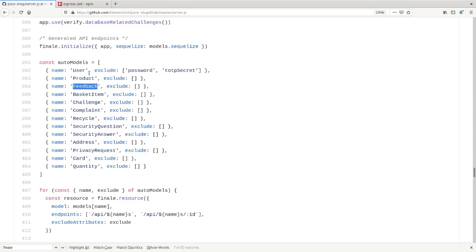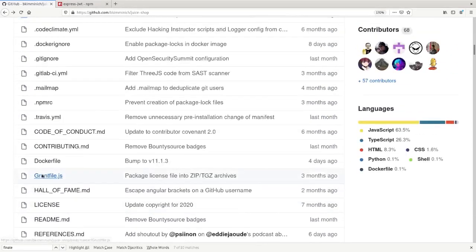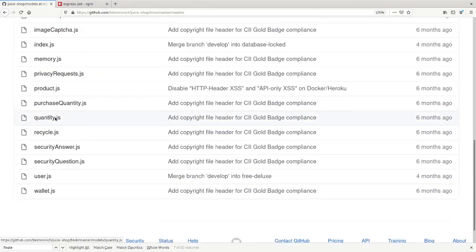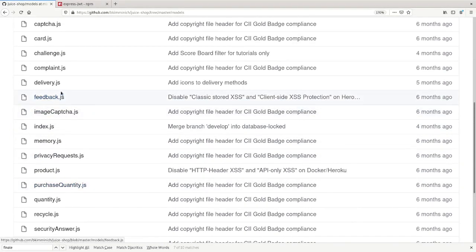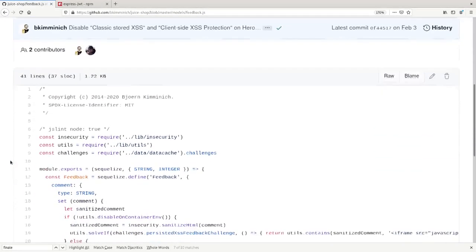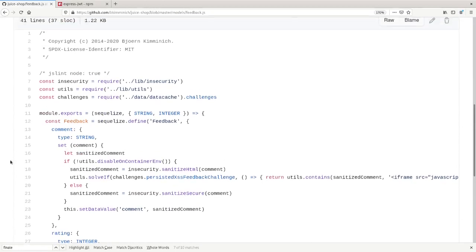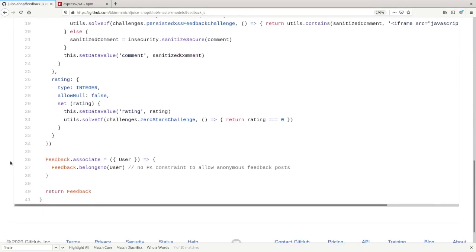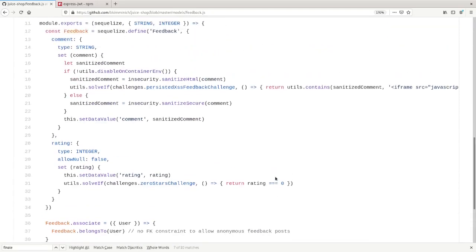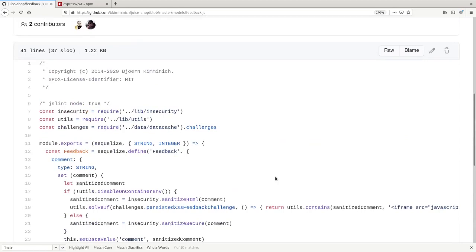Let's see its implementation. The implementation has no additional access control validations.